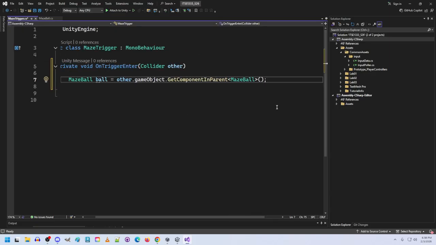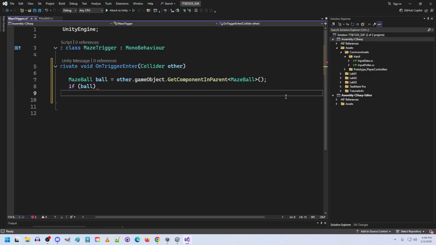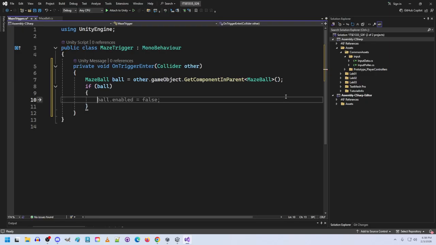I'm going to make this a little bit smaller. If ball, again, we don't have to check if it's not equal to null, and then we can do ball reset ball.